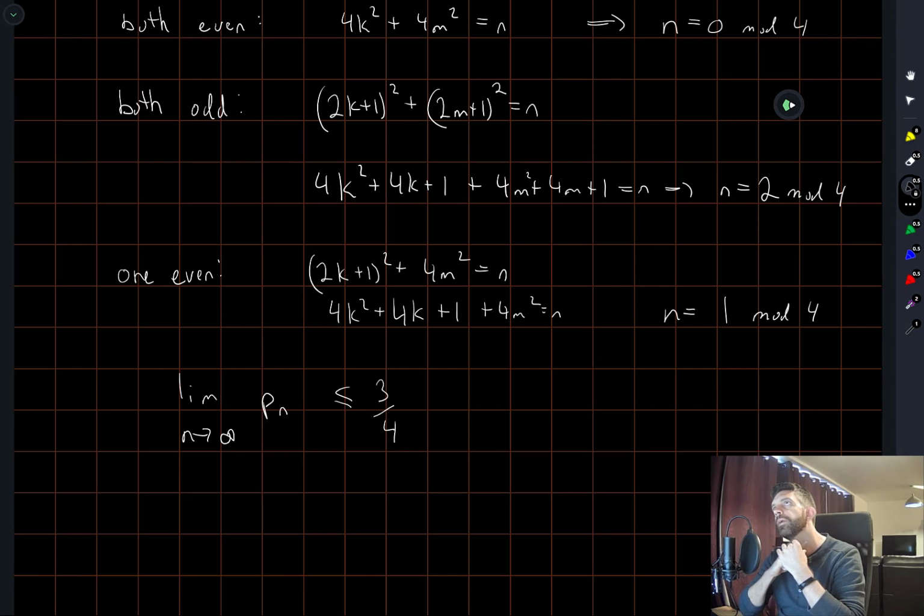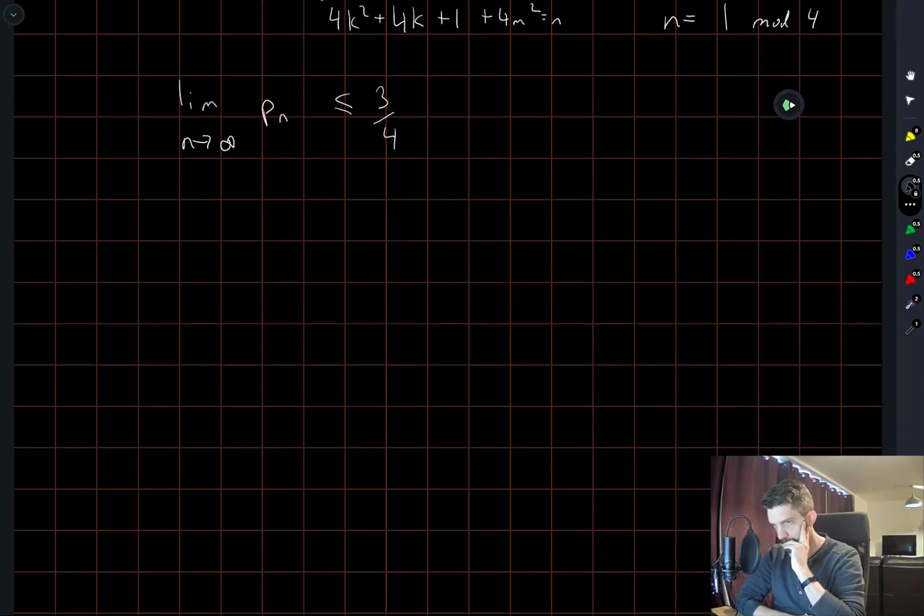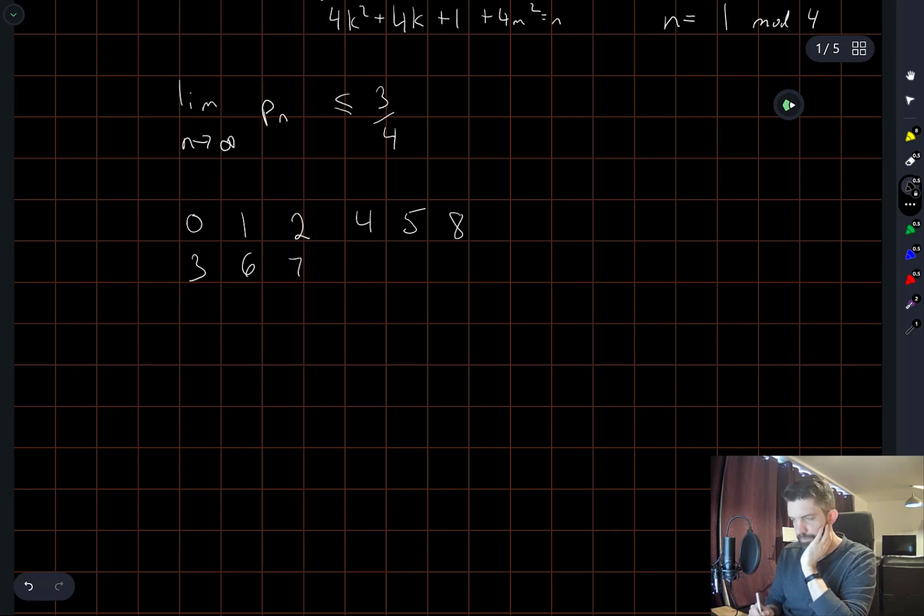My instinct would tell me that it's probably a lot less than that, though, because as you get really, really large, the squares start to spread out. On the other hand, you do have an extra degree of freedom in some sense. In the examples that were given, 0 was used, so we're allowed to use 0 as one of our squares. So of course, all perfect squares themselves will go in the top row here.